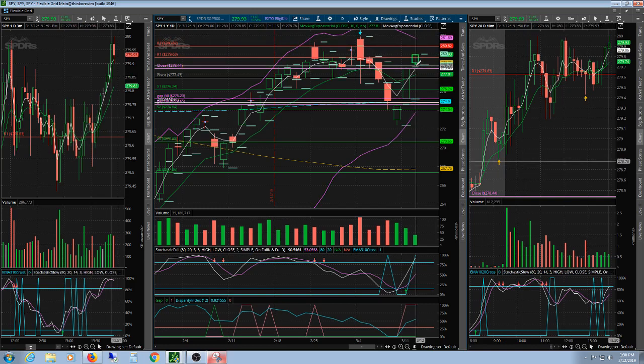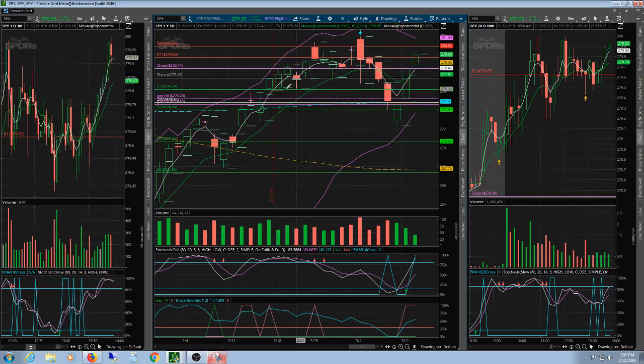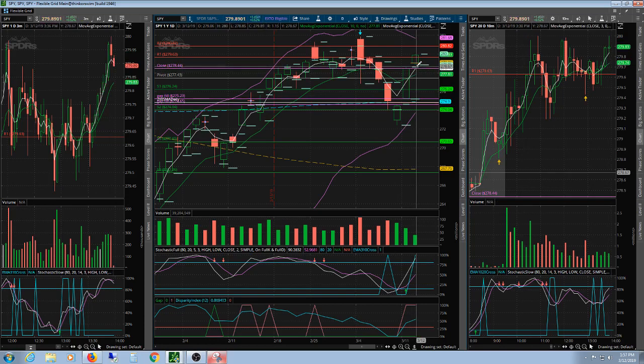To the downside, we have some support here. After here, I'd say we're probably looking at a little bit of support here just because of these two candles. But that's not a huge support area. We might get a little bit there. And then down here, we're going to have support with this gap. And here's my lines that I have marking the gaps. Now, if we do end up with a gap here today, tomorrow I will move these up to this level. So my nearest gap is showing.